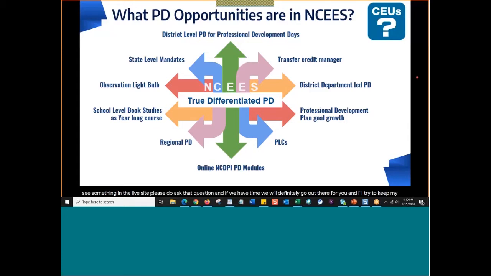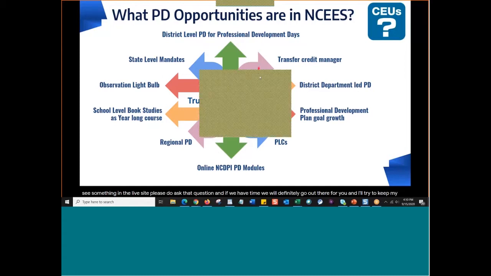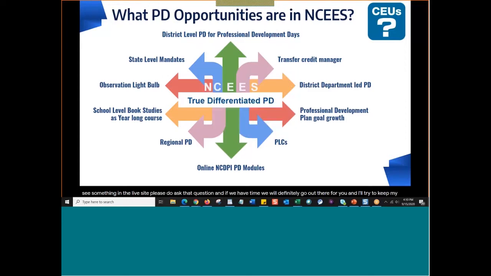Once those green check bars are complete, those CEU credits will populate right on my transcript. In our Southeast region, we have something called the C Summit. And so we house all of our regional professional development within NCEES. Teachers are selecting their courses, they attend, and then it populates on their transcript.